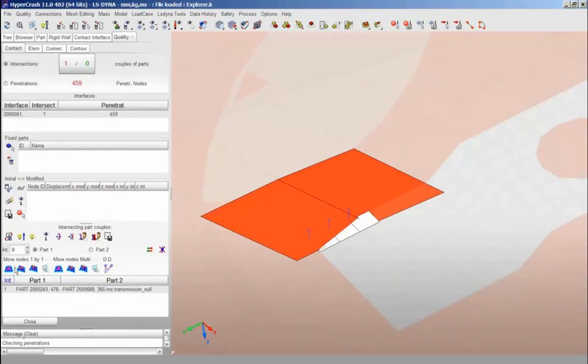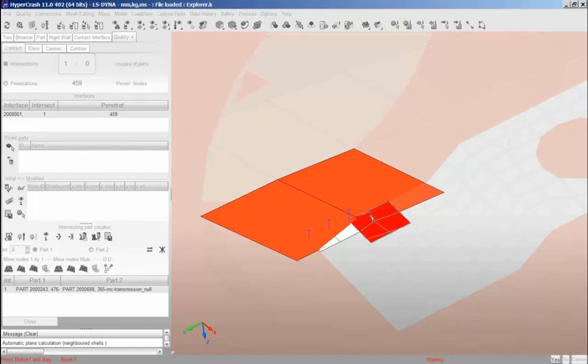So, for example, we can use these manual correction tools, move in the plane defined by the neighboring elements. That means I can just take this node and move it around as I think that the intersection will be repaired.